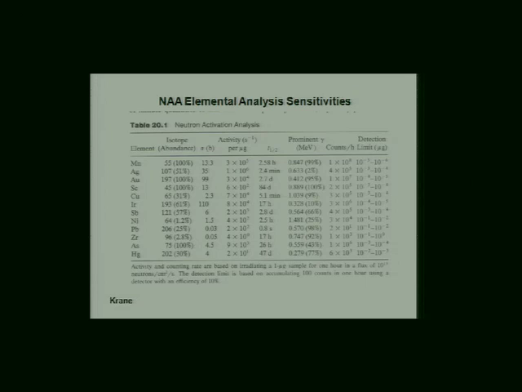So this is a table trying to show you the sensitivities, and these sensitivities are given in the number of micrograms of material you need to actually produce a usable signal. And the point is, some of these are incredibly small, 10 to the minus 6 micrograms. So that's 10 to the minus 12th grams of material is all you need to be able to see manganese, for example.